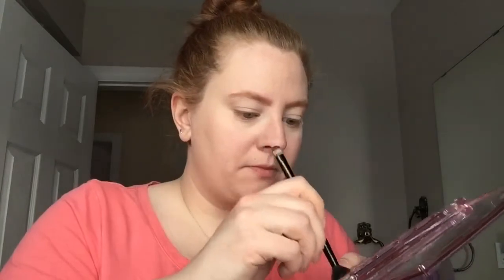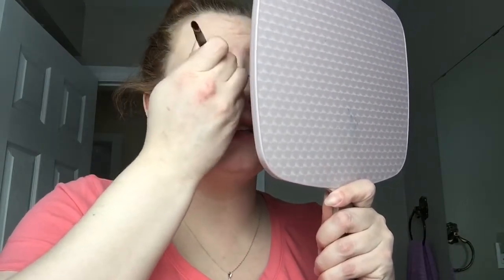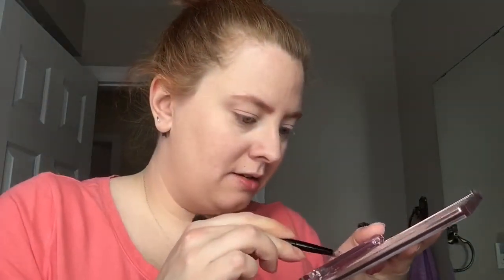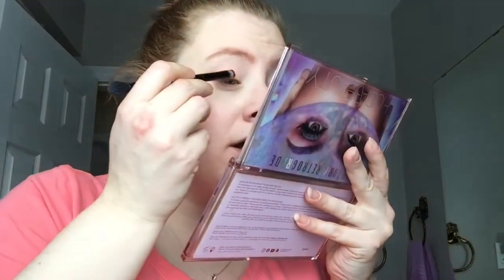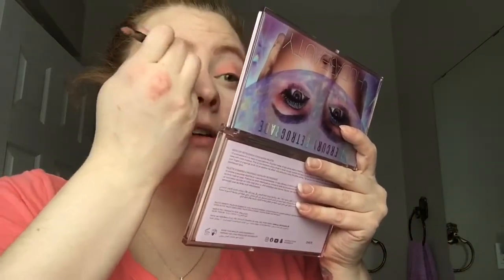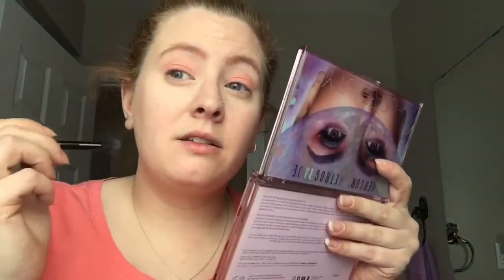Today is gonna be the fastest mom makeup I've ever done. I'm going to take Momentum on a floofy brush, set my eyelids, give myself a base. And now I'm gonna be all matchy matchy — I'm gonna take Utopia and put that all over my lid, just stamping. Now I'm getting a little bit more of Momentum on the floofy side again and blending until this looks reasonably nice.